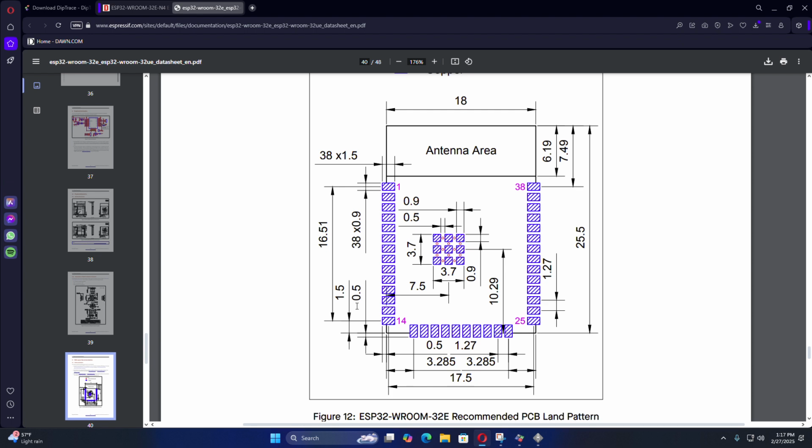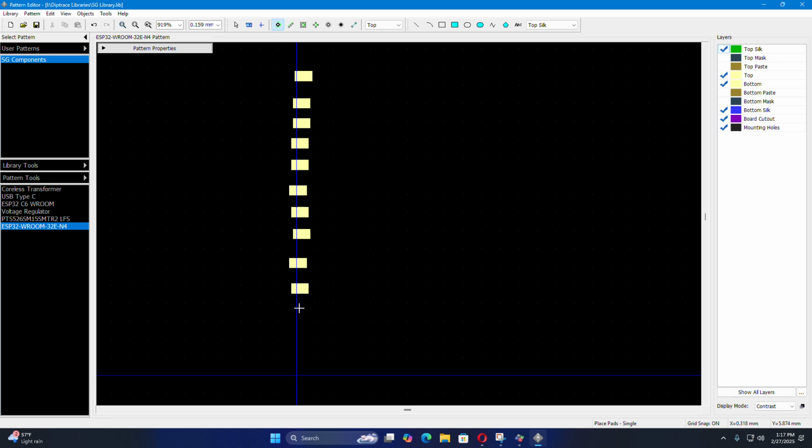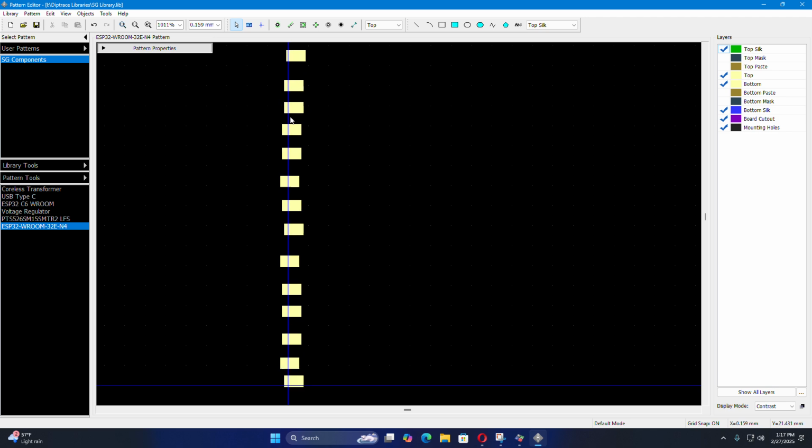Here we see our first pad, number 1, is at the top. First we need to place all the 14 pads here: 1, 2, 3, 4, and so on.